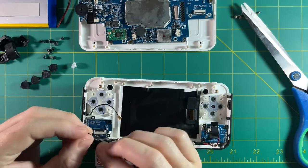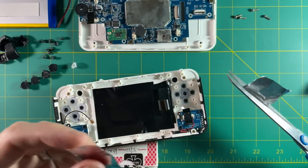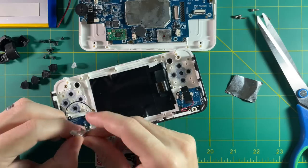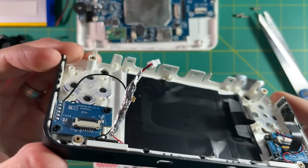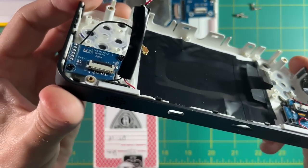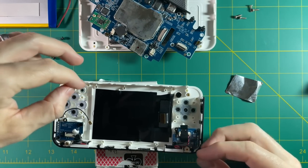You're only going to have to do this trick if you have an RG351P that has built-in Wi-Fi — and not many of them have it. I just happened to get a very early unit that had it already installed. So you want to take a very small piece of tinfoil, maybe one inch by one inch, fold it across and then wrap it around the rest of the wire. You don't have to use aluminum foil if you don't want to — if you have shielding tape you could use that instead. After applying the aluminum foil, I'm going to use a little piece of electrical tape and cover the rest. One note: the start and select have little membranes, so don't lose them. Also be very careful with the reset button on the bottom of the device.